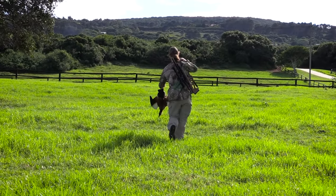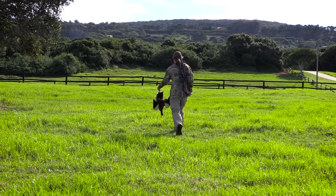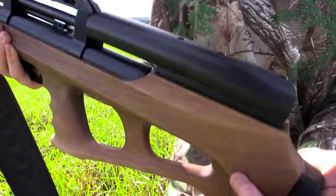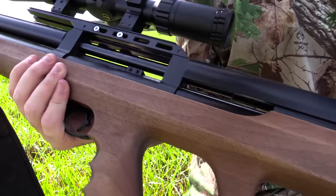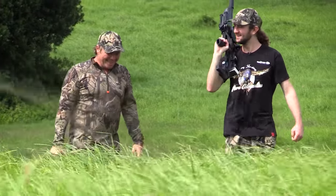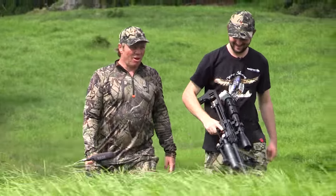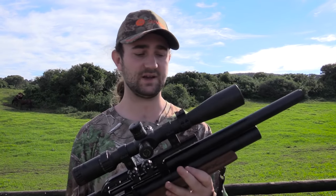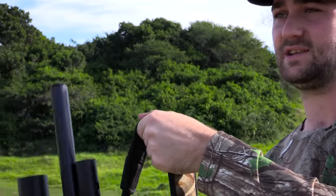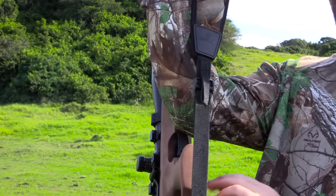It's an absolutely fantastic start to the evening, but before we move on with the hunt, let's take a moment to talk about the gun I'm using today. So you saw me come out here last time with the Impact, and the Impact is probably my choice gun at the moment if I'm going to be taking a lot of shots. The shot count on that gun is crazy because it's got that big carbon fiber bottle. But if I want to do walking around like we're doing today, we're doing a lot of walking, then the Wildcat is absolutely perfect because I fitted these sling studs on the gun here, and it's such a nice gun to sling over your shoulder because the weight is all the way back.